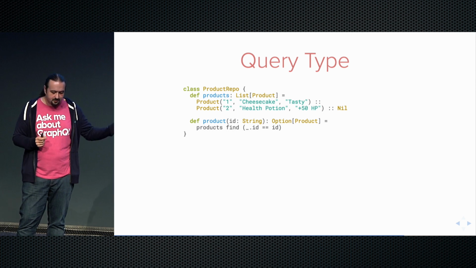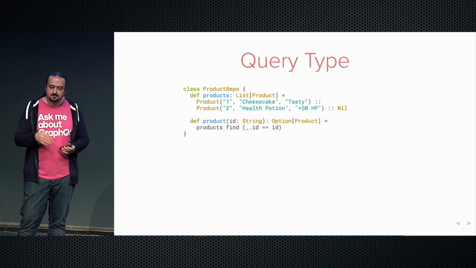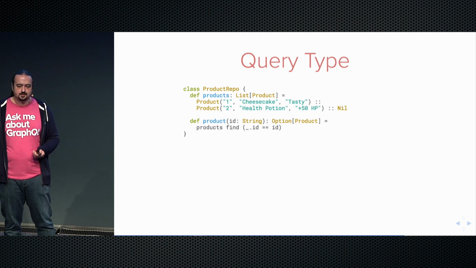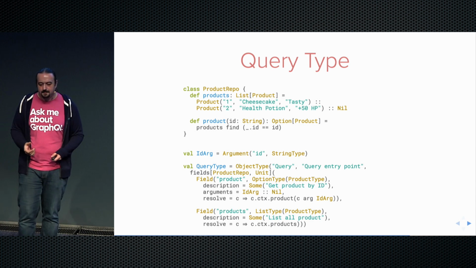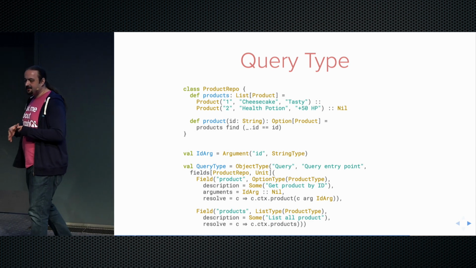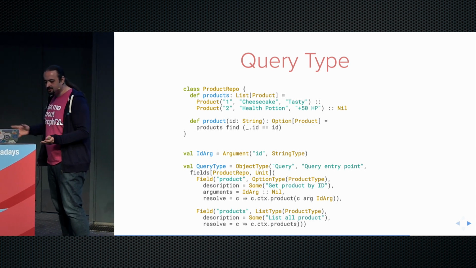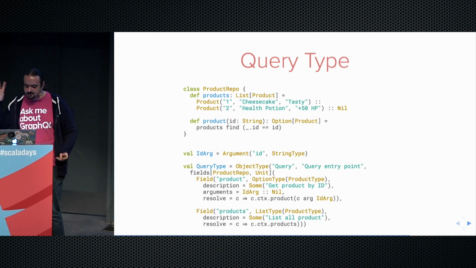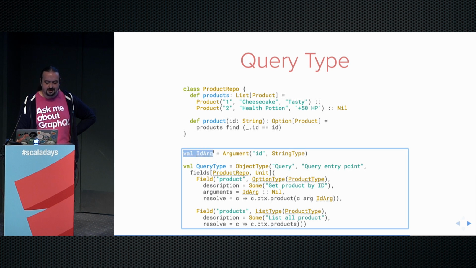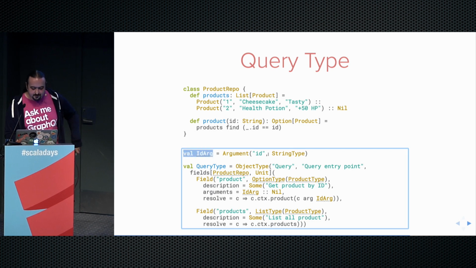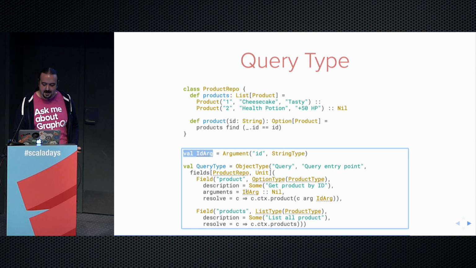If you noticed before, when I showed those examples, I always started my query with a product or products, with a list of products. Well, this is how you define it. You do it in the same way you define everything else. So it's just a normal object. The only difference, the two small changes here, is first I use arguments. So in this case, I define an argument, ID, and I specify what type it has. And then I define, and this is how I use it.